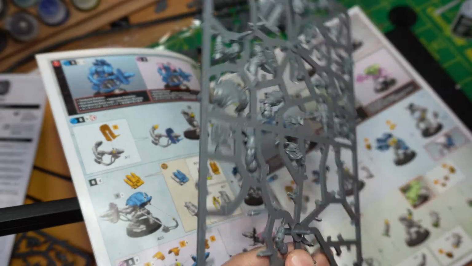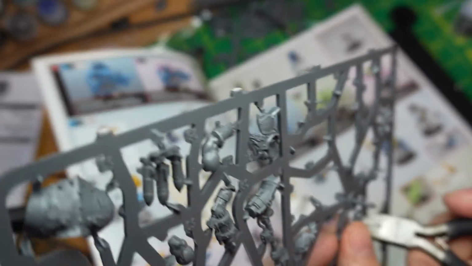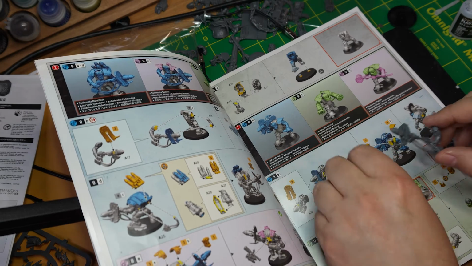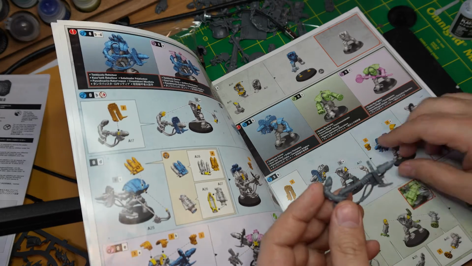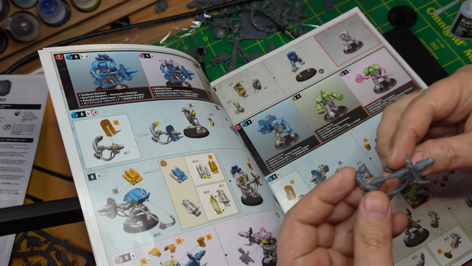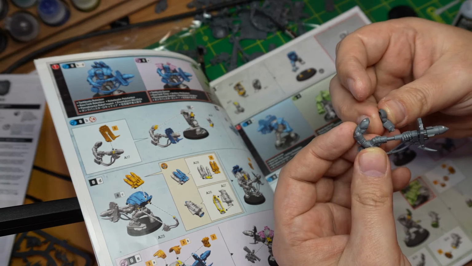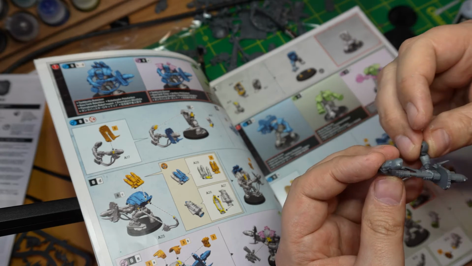There it is. So, now the cool thing is, oftentimes when you're putting on a weapon that requires both hands, like this guy here, we're going to have him sort of be like this, and then this part's going to attach to his hand down there, and then that has to attach to his body, and it can be kind of a pain in the butt.